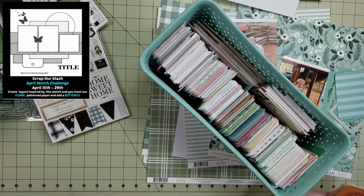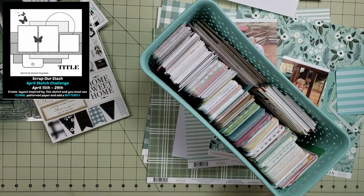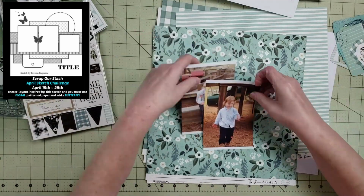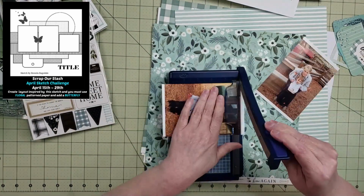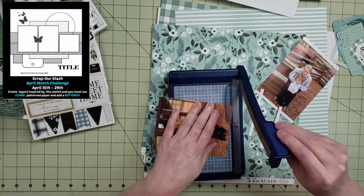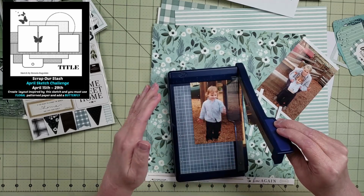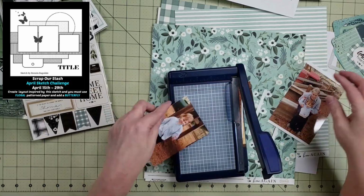But what I do when I'm looking through these is I just pull out a stack, almost like a deck of cards, and I just flip through it until I find something that I think might work on my layout. And I did pull, I think, 4 different Project Life cards. I just mainly went by the color and just pulled those out.